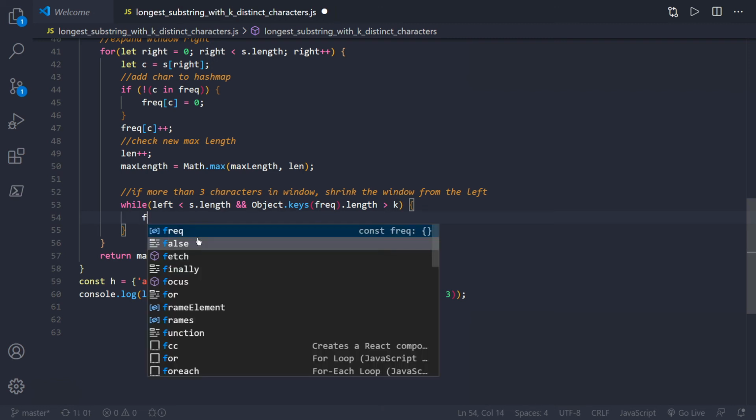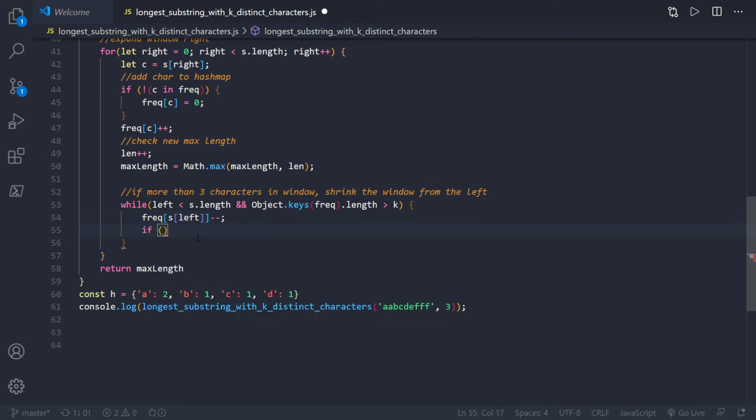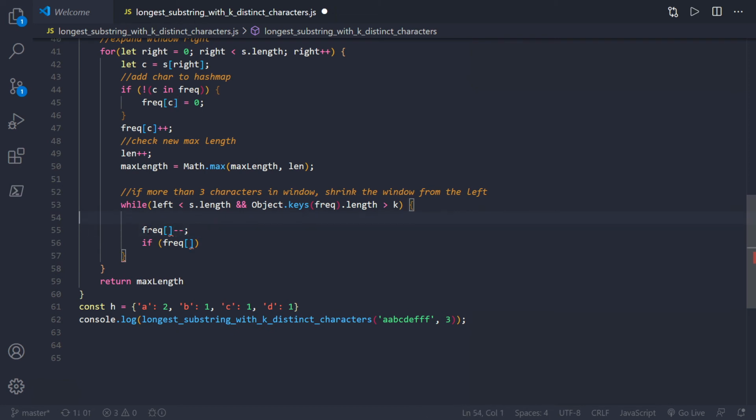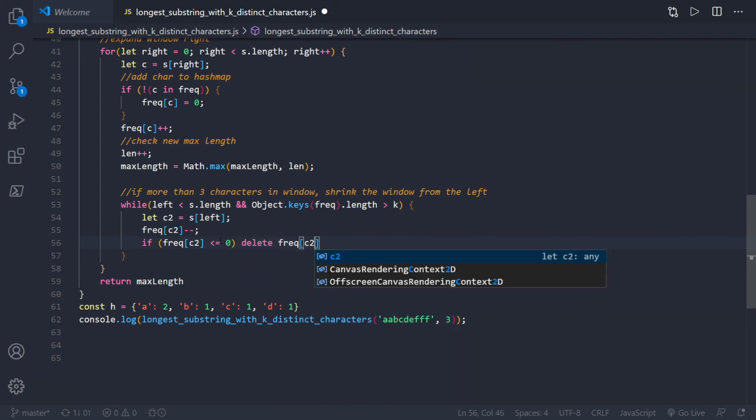So what we want to say is frequency of s[left], minus minus. If frequency of s[left], C2 is this, if it is less than or equal to 0, then we'll delete it from frequency.